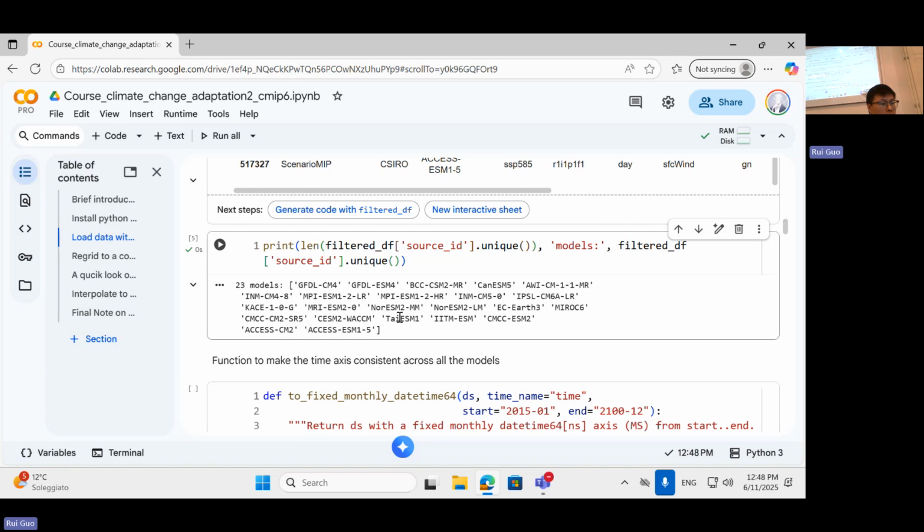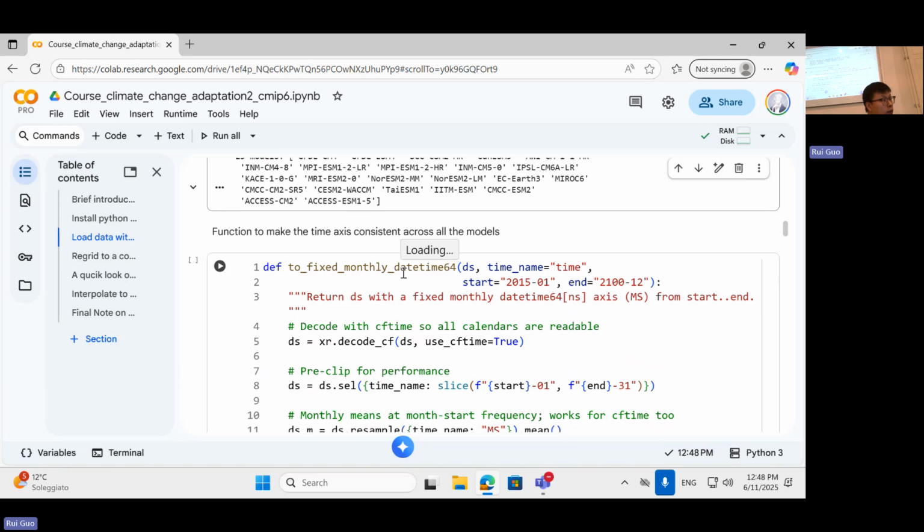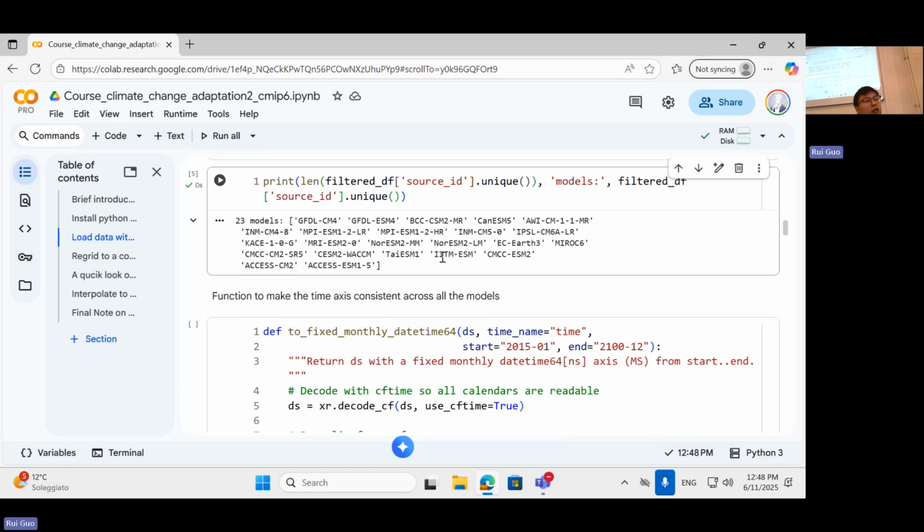And now, before we download all the models, we will make a function to make all the time axis of the models consistent. Because for these different models, there is always an issue. You can imagine, different institutions will have their different codes for the models.